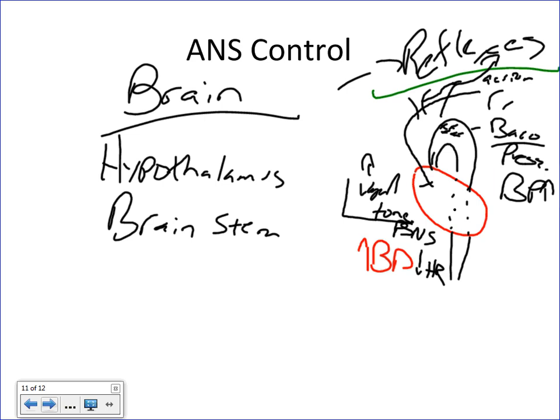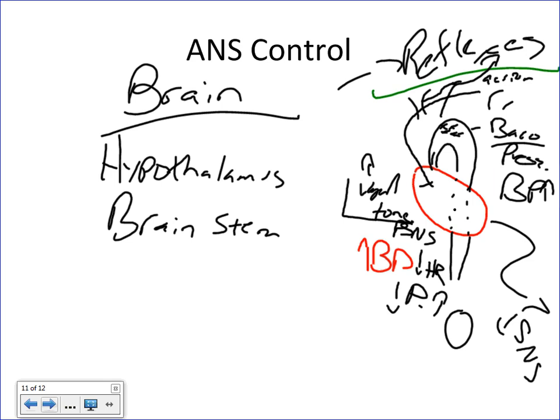At the same time, this response is going to continue out to your blood vessels, decreasing the sympathetic tone on blood vessels and making your blood vessels dilate more. So think about it: if you slow down the pump, lower the pressure, and increase the diameter of the plumbing, that's going to bring blood pressure down. I could sit here and list more examples, but this is just how the autonomic nervous system is primarily controlled, through these baseline reflex activities.